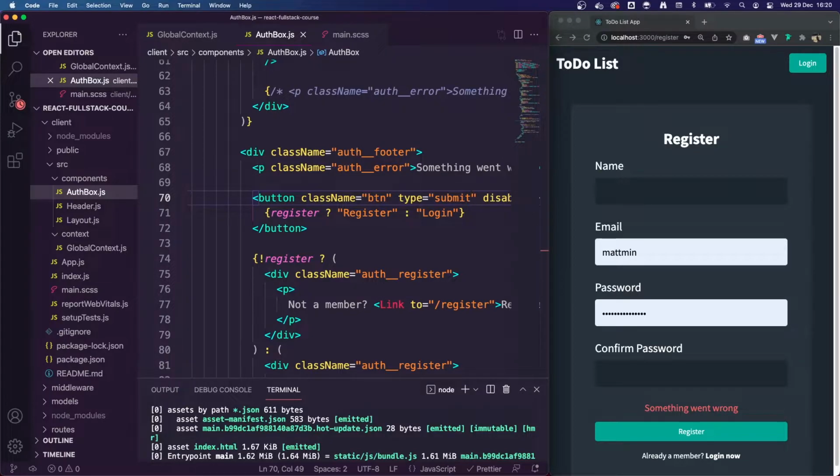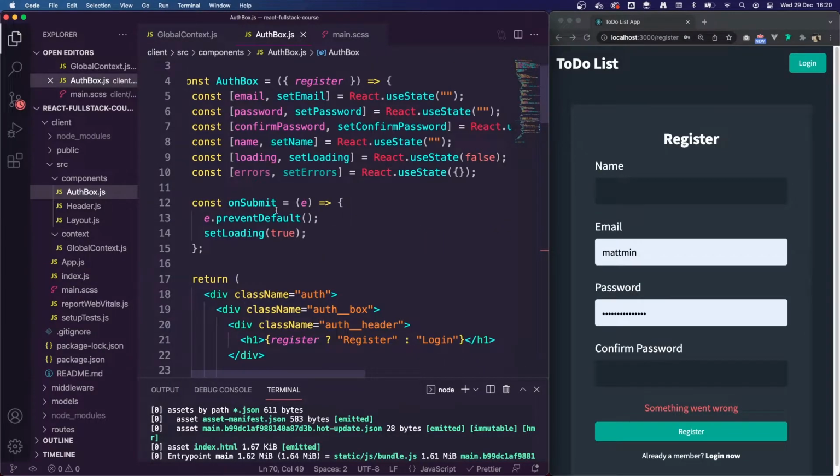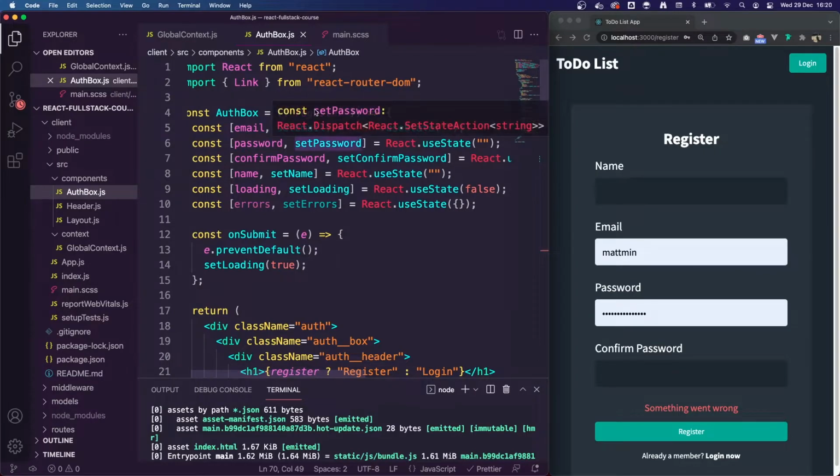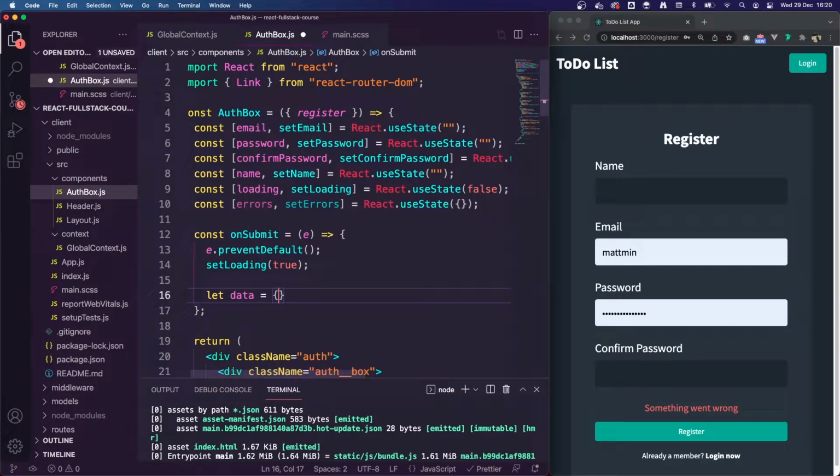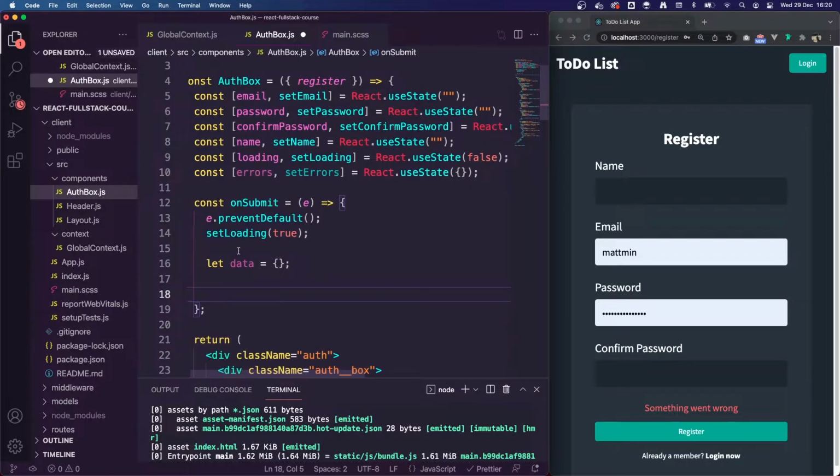Okay, so this is quite a complex component in the fact that we could be either registering, or we could just be by default logging in. So I'm going to make an empty data object here. So let data equal empty object.